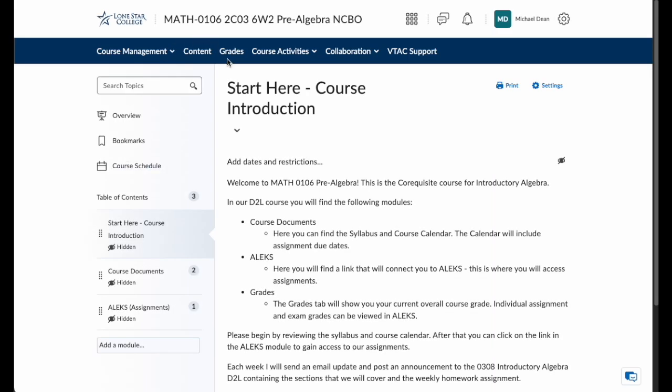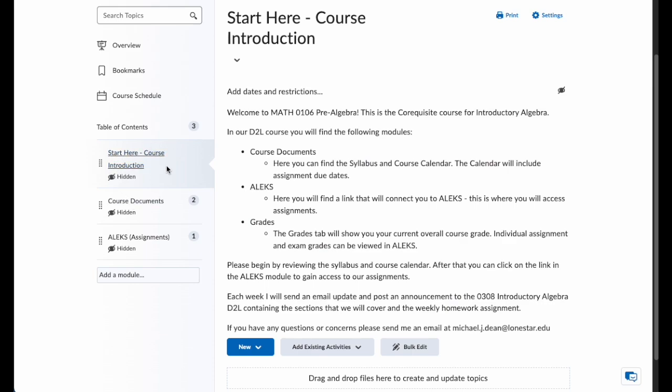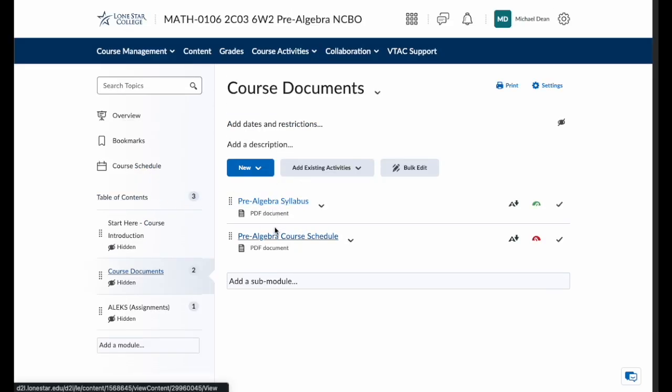So when you enter into this D2L page, the setup will be very similar to our other course. I'll probably give just a single announcement. I'm going to combine announcements for both of these into just a single message in the Introductory Algebra announcements page. But this has general info, the course documents here. It has its own syllabus, which is pretty much the same information. There's no extra purchase that you need to make. When you log into this ALEKS system, they have it set up so it will be free, so there's nothing extra that you have to purchase.